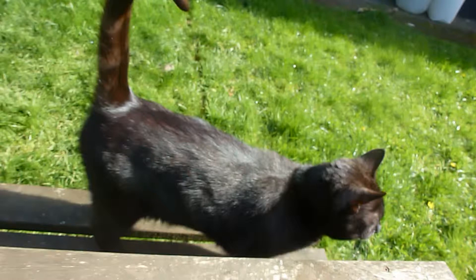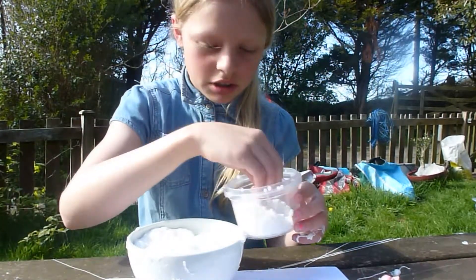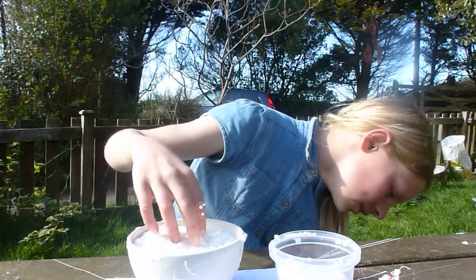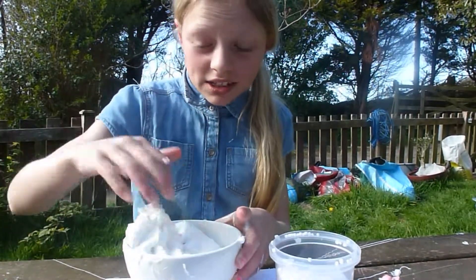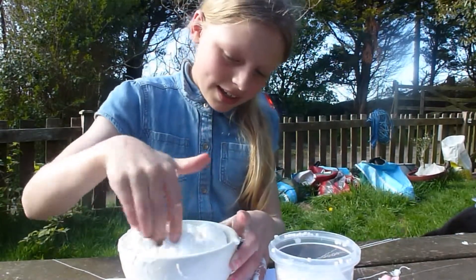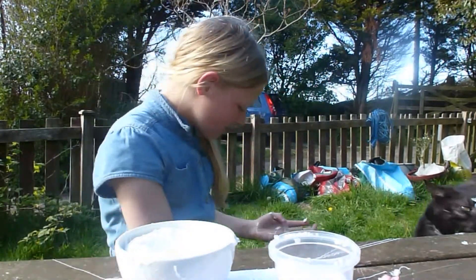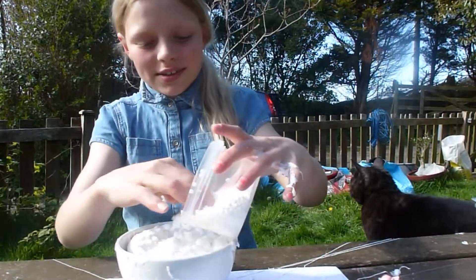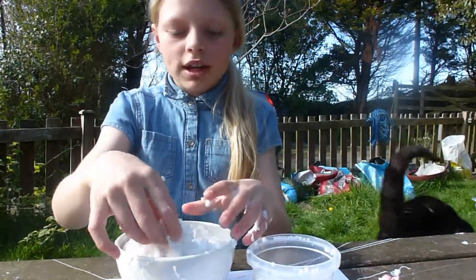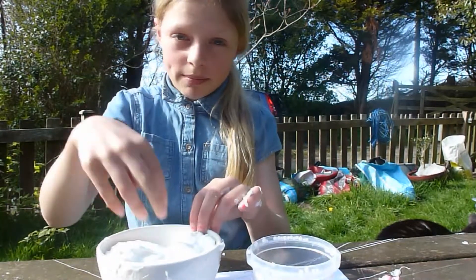Then Charlie came. Hi Charlie, hello! Charlie's a little black cat that you saw right here — she's a cute little bubba. Anyway, so just add the foam beads in gradually. So as I was saying, you just need to add it in gradually. I'm not going to add a full floam that you can mould — I'm just going to add some texture, a bit of crunch to it, but a soft crunch.